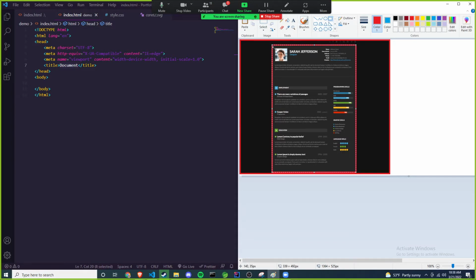And then maybe we could start with the header here. This is its own container. And inside of that, you've got the left side here and the right side here. So this top section is probably going to be its own container, and this bottom section is probably going to be its own container. And then down here, this would be the main content container.